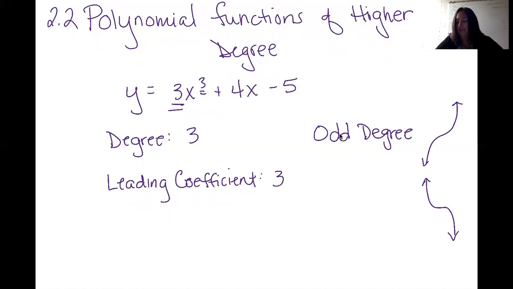Now, the inside part could be lots of different things. Okay, they can curve around, they could do different things. Now, whether it goes up from left to right or down from left to right is based on your leading coefficient. If your leading coefficient is positive, this would be a positive leading coefficient. If your leading coefficient is negative, then it would look like that. So that's when you're dealing with something that has odd degree.